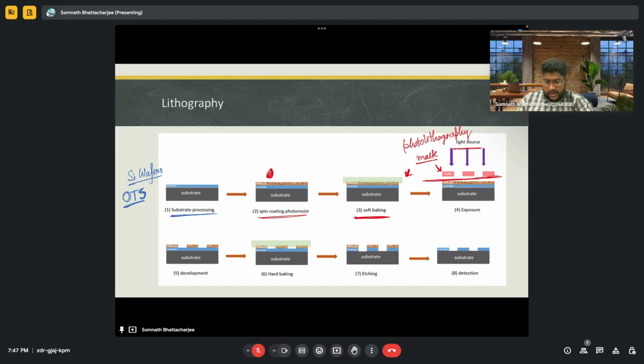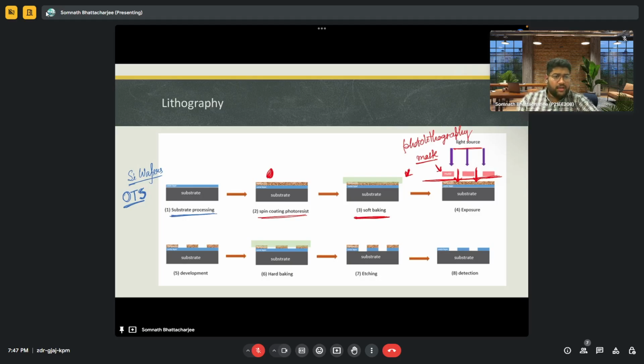Then again, there is some kind of deep UV lithography where you get a very miniature kind of structure size, and then this light is shone on top of this mold, and you will replicate a specific pattern through this mold.